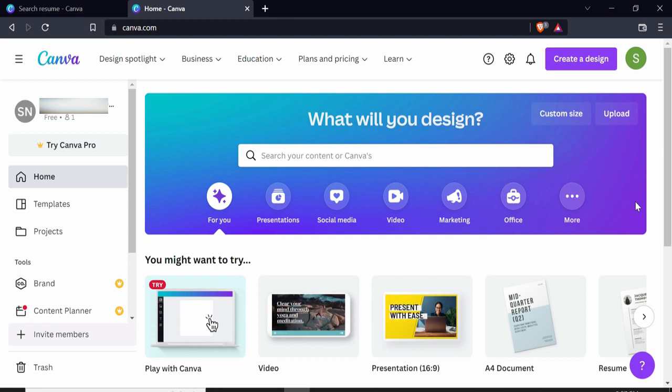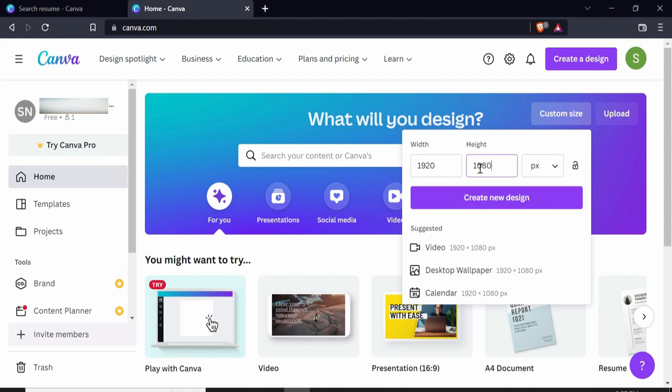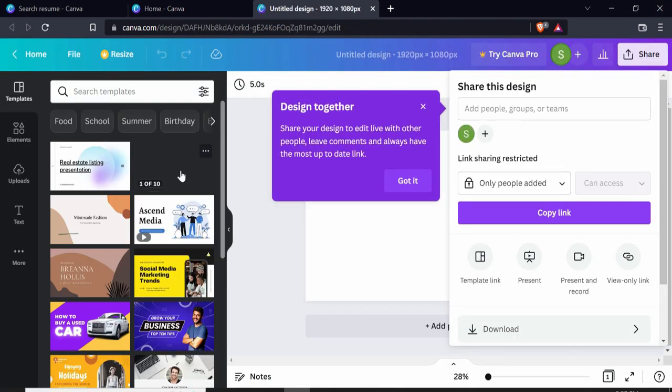Now one more thing that is super important in Canva, sometimes you need a custom size for your banner or for any flex or for any business design, for example print cards or something. So in that case, if you are unable to find the standard template size, you can set a custom size of your own. You can just click on here and you can set the width. For example, 1920 by 1080. If you want this size to be designed, you can create 1920 by 1080 pixels and let's click on create design.